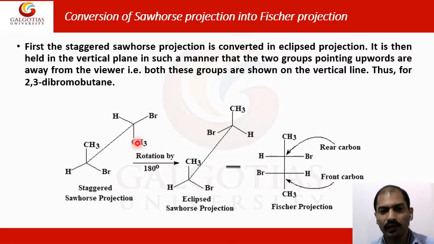Like you see, the methyl group is here, so this is going towards this side. So this total overall angle is 180-degree. And similarly, this bromine is coming to this side, so this is along this axis, this is 180-degree also. So this hydrogen is coming to this side, so it is 180-degree again. So by this way, you will get this structure and you can convert it into Fischer projection.